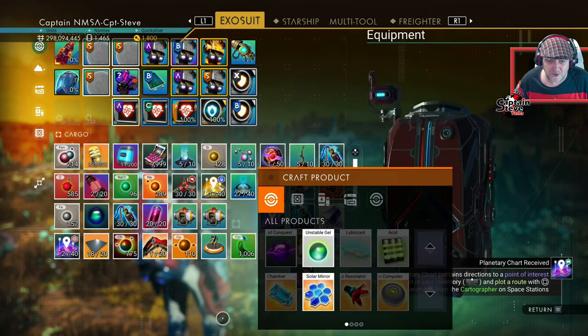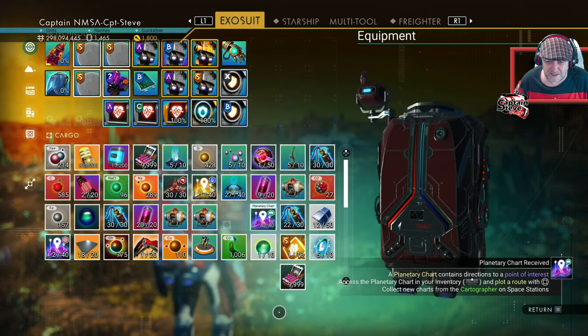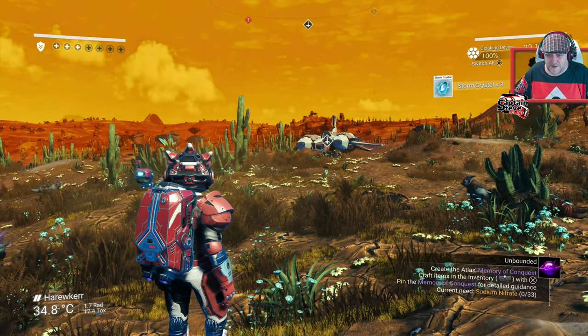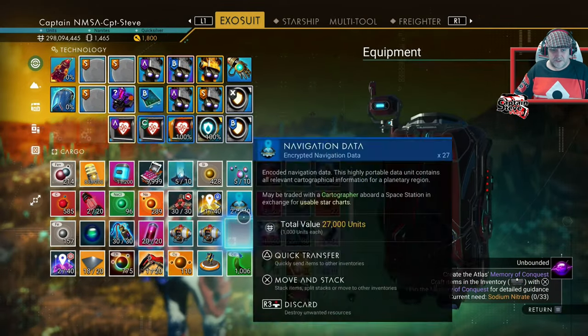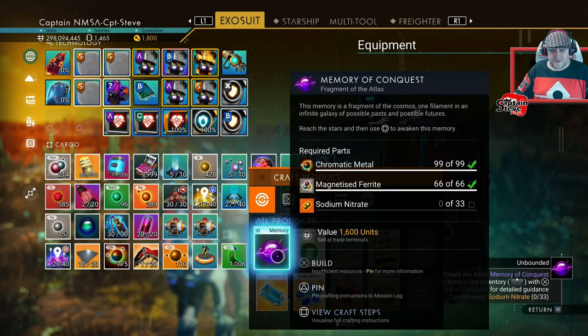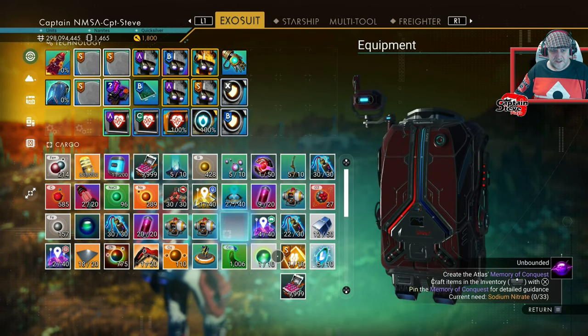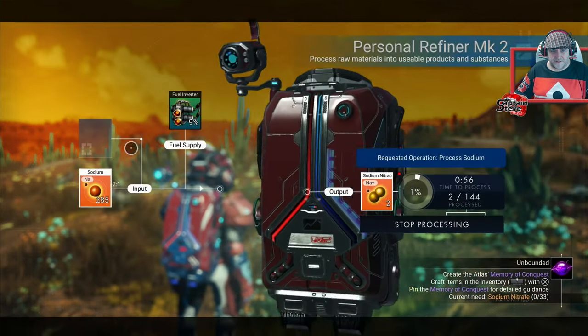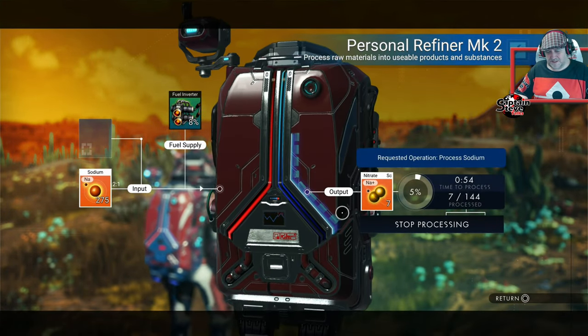The memory of conquest. Is that the one that I've got to install? Create the memory of conquest. Yeah, so it's that one that I need, and I need sodium nitrate. Have I got any sodium? I have got sodium. I can put it inside my refiner, and that's going to refine into sodium nitrate.